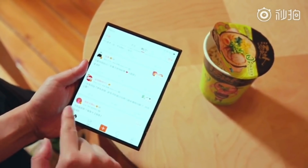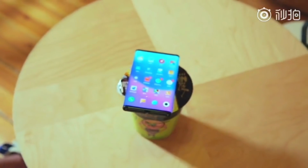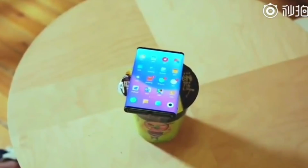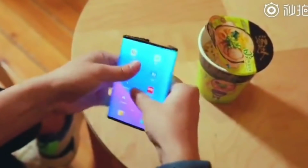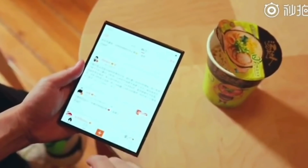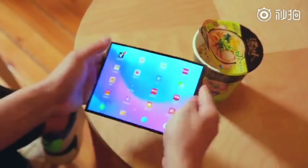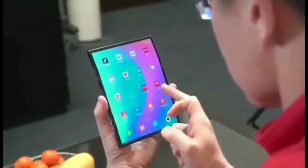No name has been confirmed for the device yet, but there are a couple of ideas such as Dual Flex or Mi Flex. Well, we can see from the video that the screen looks reasonably large when unfolded but still within hand. When both sides are folded, it becomes a much smaller, more manageable screen. So this could be great for users who watch a lot of media and want a large screen but still have something easy to transport in their pocket.